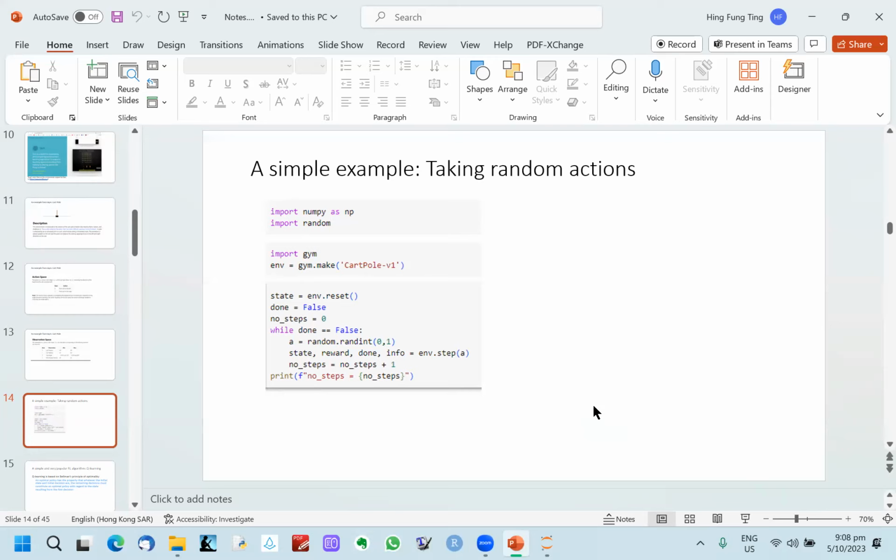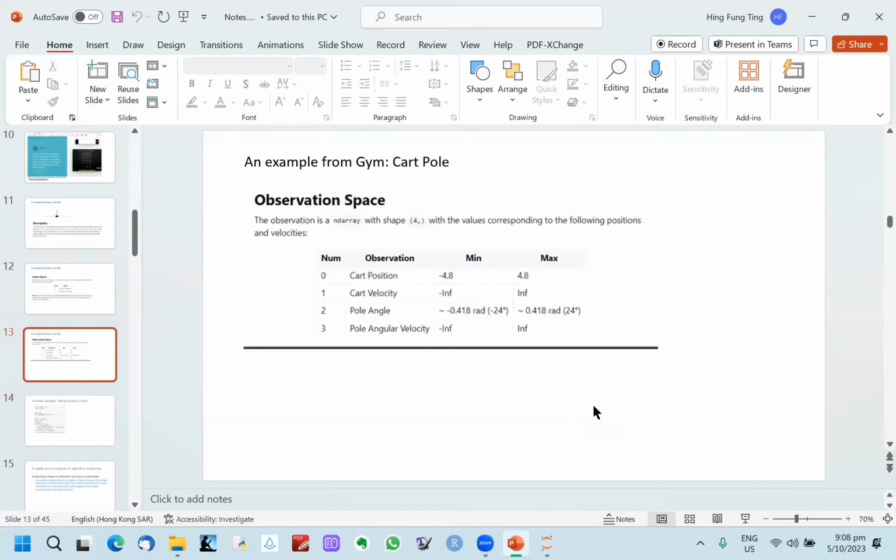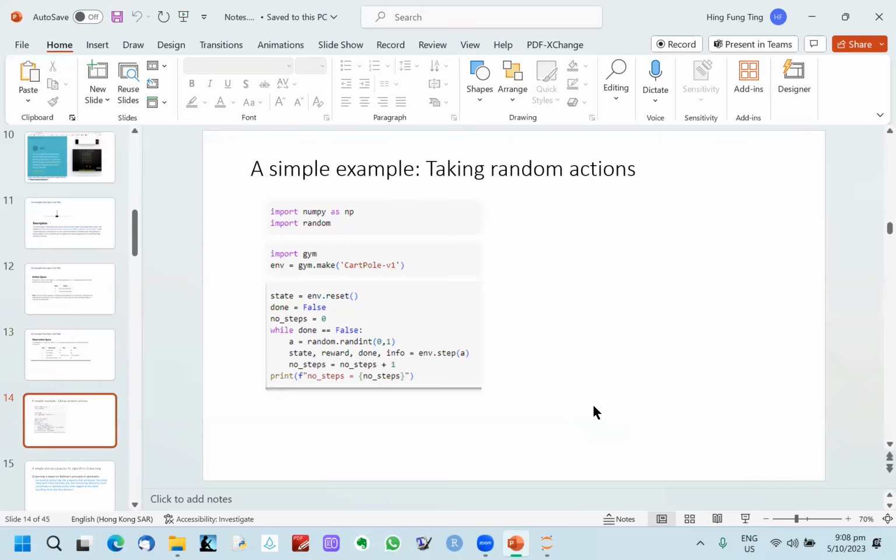The most important information that you get is the state, and if you check it, the state is just a list containing the four numbers here. After each step you survive, you increase the number of steps. So maybe you can write a program yourself and see how well this random action agent performs. I tried it myself, and it only survives for less than 20 steps.